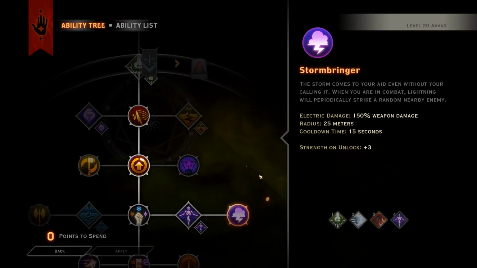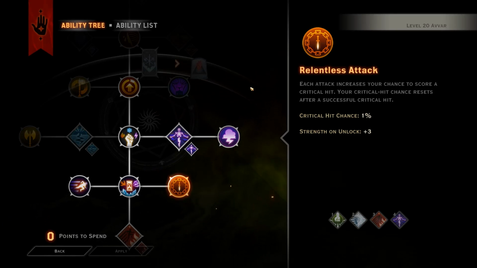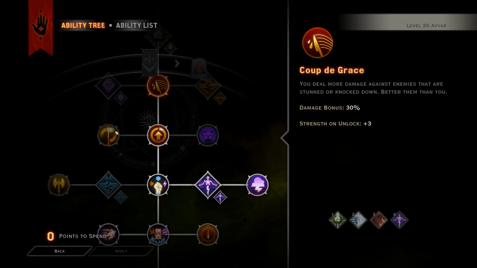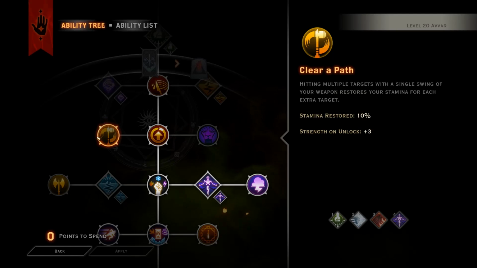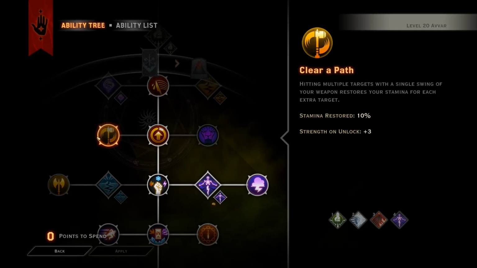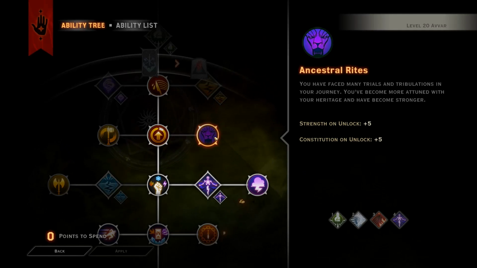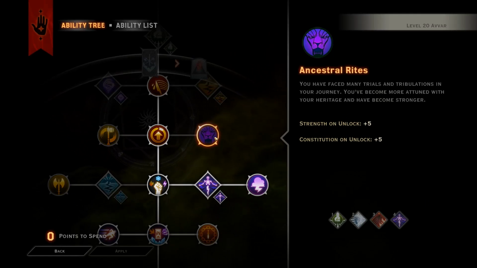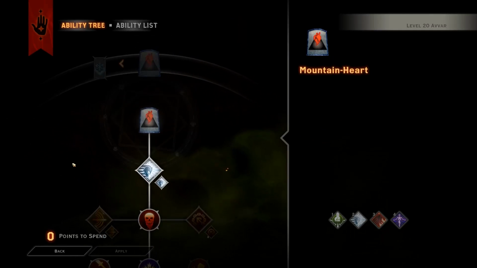So yeah, all the other points you can spend pretty much wherever you like. I put 1 point in Stormbringer because quite frankly I didn't see any other passives that were worthy of taking. Clear Path would probably be great for the stamina region, but I feel like I don't really need the stamina. And then there's this. This will not give you anything special, it will just give you some stat bonuses, 5 strength and 5 constitution. That's about it. Not worthy of picking in my opinion.